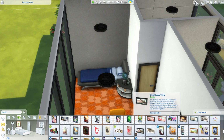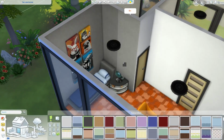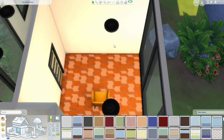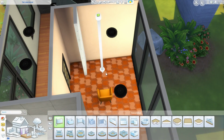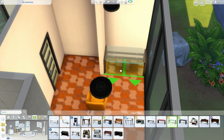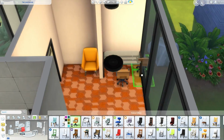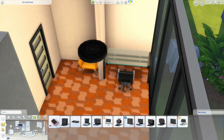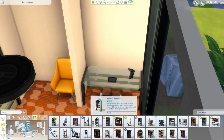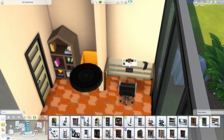I love that little lamp, by the way. That's the UFO lamp, I've decided. Those paintings work really nicely next to that bed, I think. And this color is kind of odd for the walls. It's been obviously picked out from the carpet, so it's there to match the carpet. And it works, but it doesn't work. I really like it though. I don't know. It's something I've never done before, so I just enjoyed being different for once.